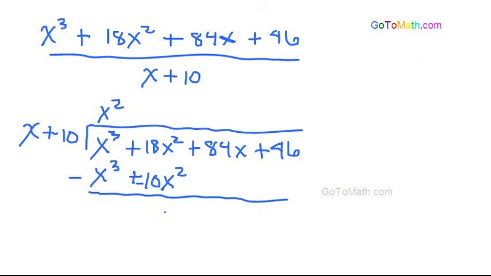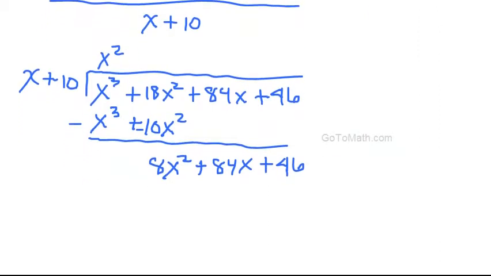That's 0. This is going to be 8x squared. And we're going to go ahead and bring down the rest of this stuff. So you electrical engineers out there, I'm sure you probably know what the deep meaning of all that stuff is. We got x going into 8x squared, you get 8x. Got it. 8x times x is 8x squared.